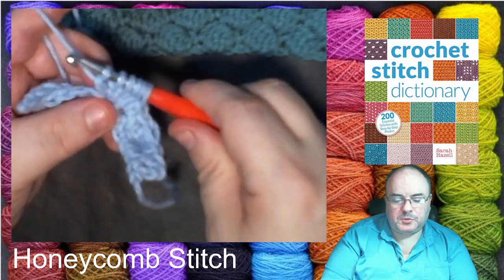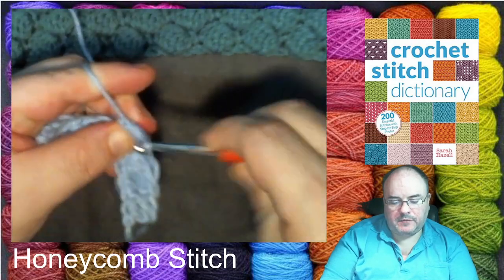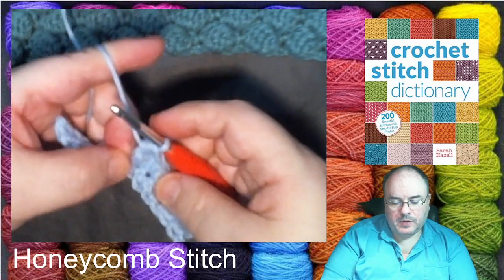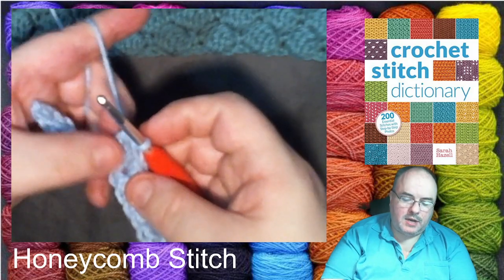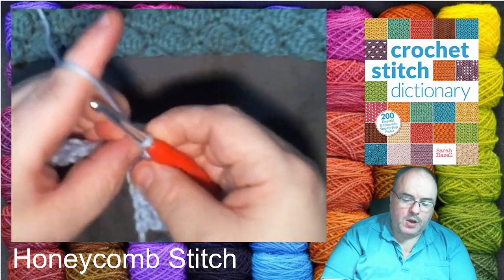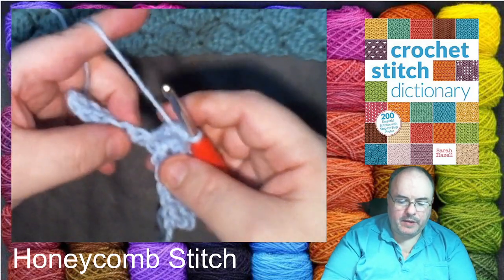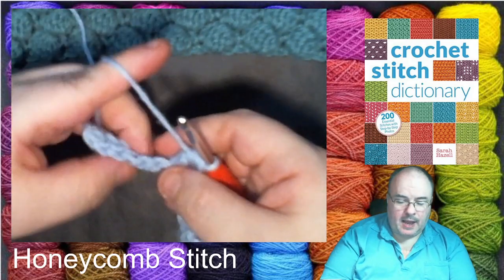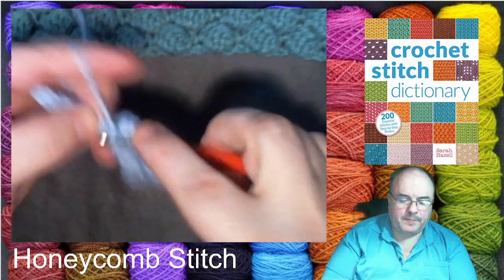When you have 6 loops on your hook, now you can yarn over and go through all 6 of those loops. And what you can do is pull it snug, and then with your other thumb, you can kind of push it down to pop it out, because it's going to end up popping on the back side. And then immediately after that, the next 2 stitches each get a single crochet.